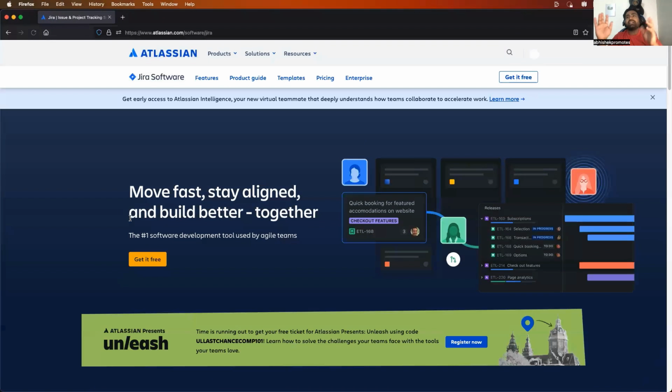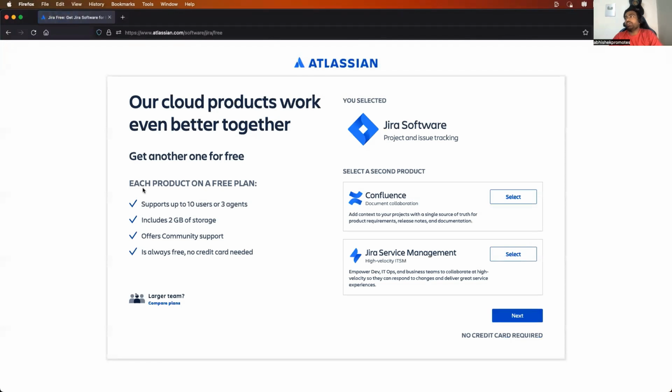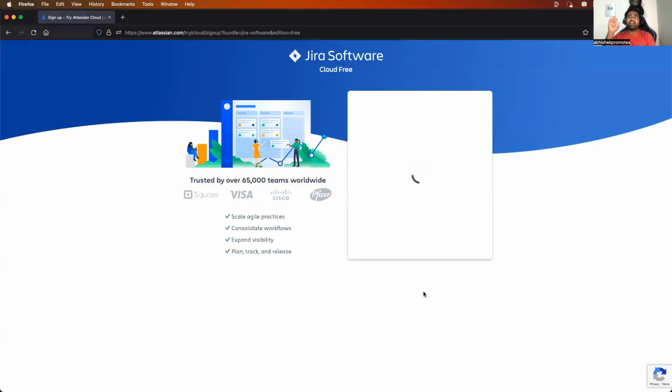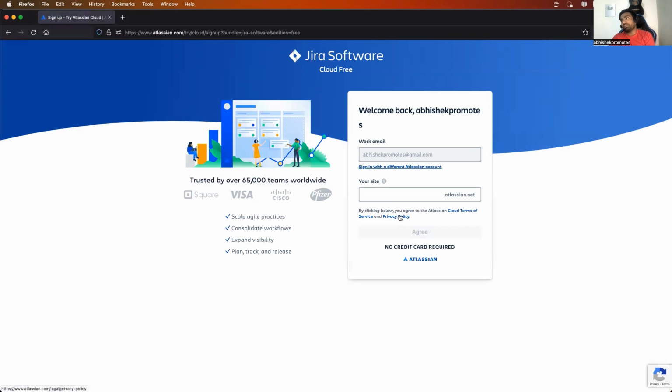Click on Jira software. Atlassian has a lot of products, but our focus is to try Jira. So click on get it for free. Now, click on the next button. It does not ask you for any credit card details or anything. And you have your Jira dashboard set up. Just provide your email address and what should be your Jira site name, where I can simply say something like Abhishek Jira or whatever you would like to, right?